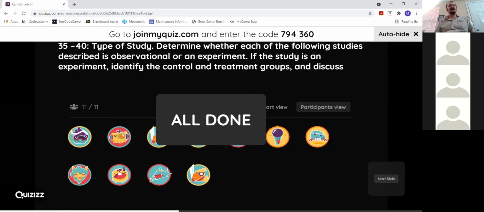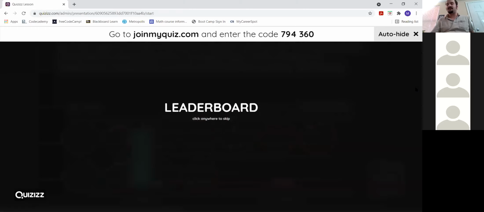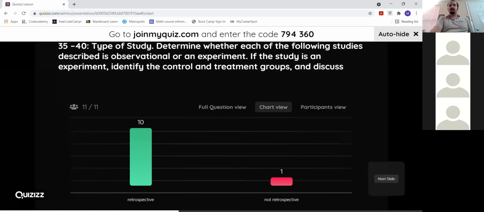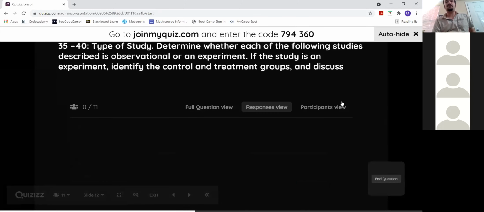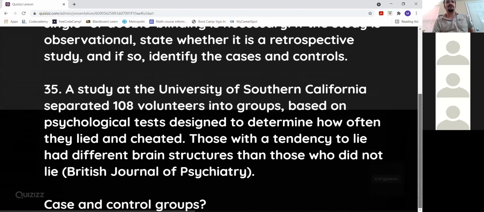And so on this one, they say that it is retrospective because we have cases and controls. And so let's talk a little bit about what our case and control would be then. I think it's the next question. It should be retrospective. And the next thing is to talk about the case and control. So if it's retrospective, you should be able to get me a case and control, and vice versa. You should be able to tell me case and control.